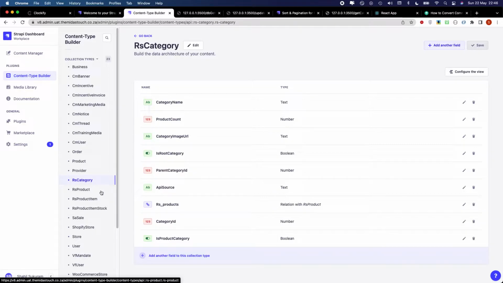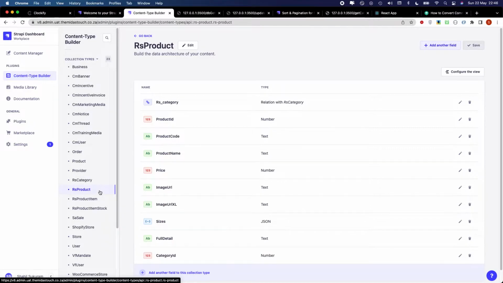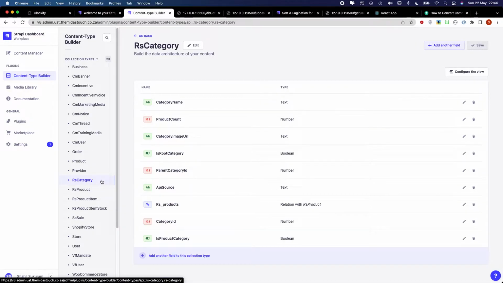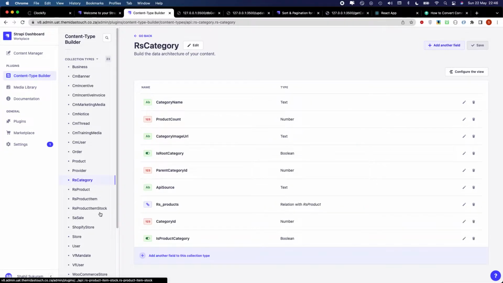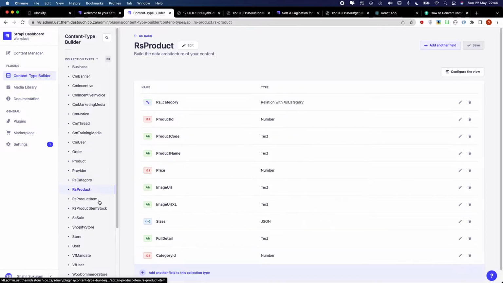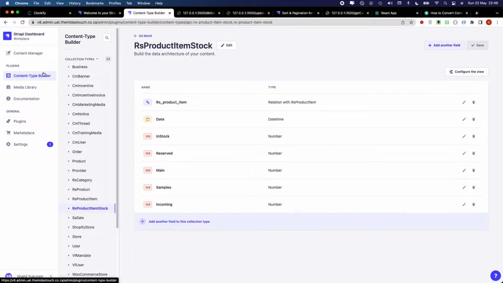But yeah, so we've got categories, we've got products. With categories, you get a root category, you get a parent category, and then you get a product category. These will make sense a little bit later. There's actually three sets of categories defined by those. We've got our products. Products have got product items and product stock. So between these four fields, we can get all the information from Amrod.